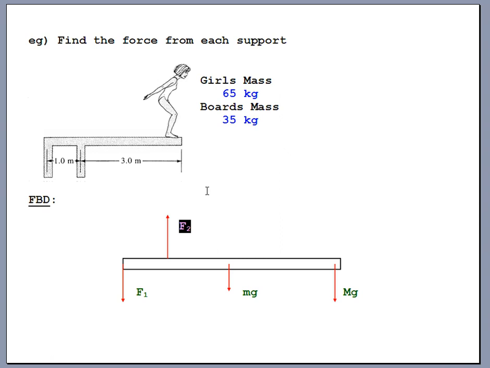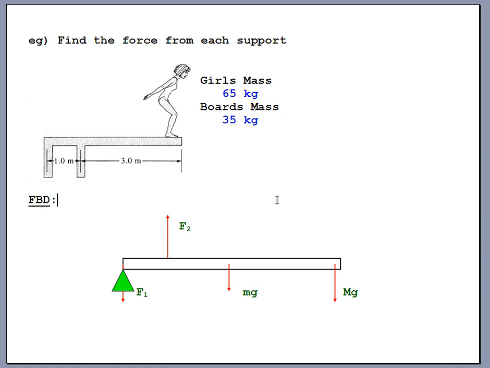They're both acceptable. But once you pick your location, when you measure your R's, you have to measure from that location, wherever it might be. Either is fine. I'm going to pivot from here. So now for my F1, I don't even have to worry about it. It can't create a twist. F2 is 1 meter away. The mg for the board, it's in the middle of the board, and it was a 4-meter long board, so it's 2 meters from the green pivot. And then her feet are going to push down 4 meters away.